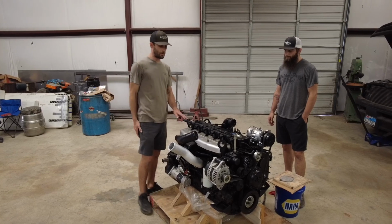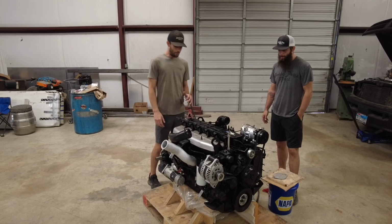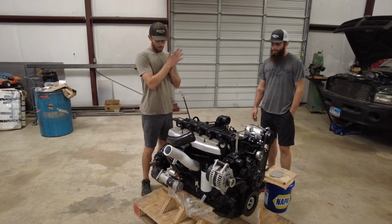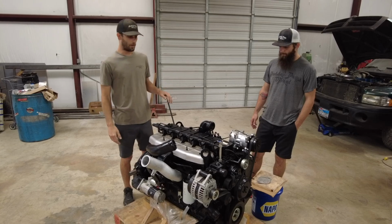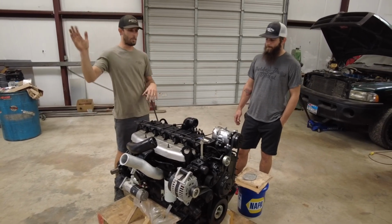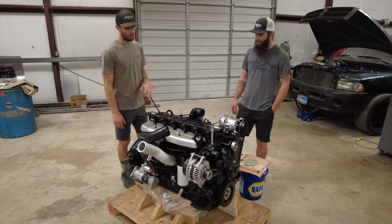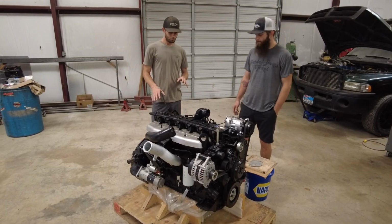We've been tuning common rails for a few years. Yes, more than a few, probably about 10 now. I'm not going to say we're the best tuners, but have learned over time how to do this in a very effective, efficient way. And we've tuned multiple of our own trucks. We tuned Steven's Duramax to 1,000 horse. We tuned my Mega Cab to 1,000 wheel horse, both of them from stock trucks, basically. So there's a whole lot of learning curve in between doing all that. So we're really confident that we can make this thing run exactly like we want.